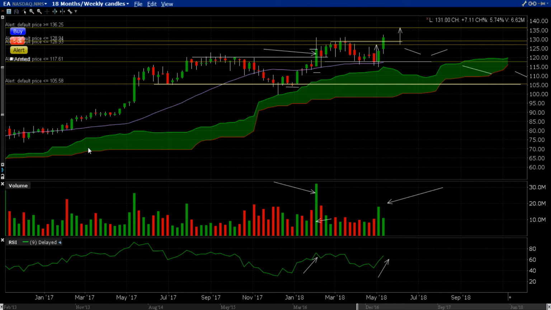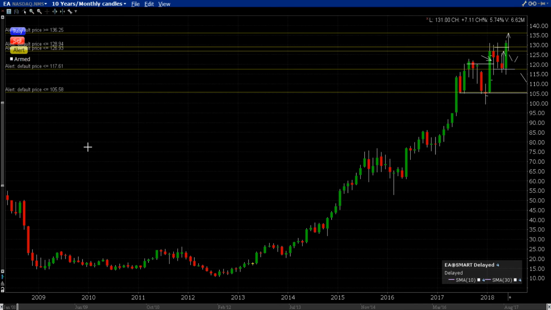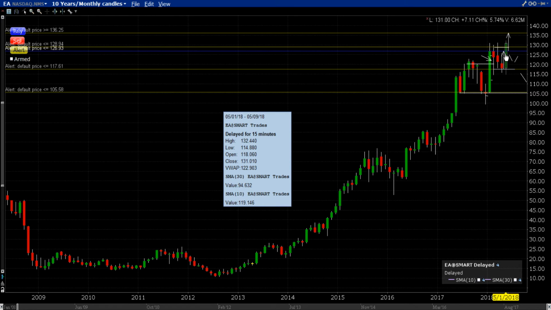And if you want that extra confirmation, you don't want to get trapped. If you have any doubt, if you don't trust that breakout, you don't get the volume, then wait. Just wait for the monthly candle to end. It's only a few weeks, guys. Go play tennis. It's nice outside. Do something, but just wait it out, guys. I wish I didn't even talk to you about EA until the 2-3 days before the end of the month, so you don't get any ideas and pull the trigger too early.